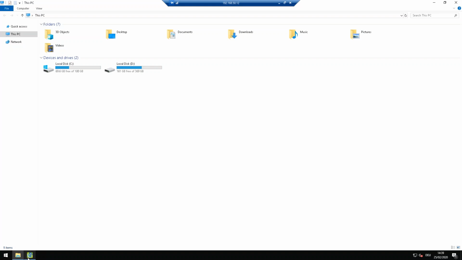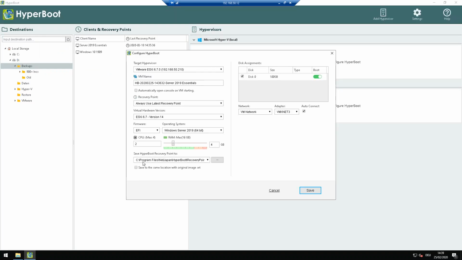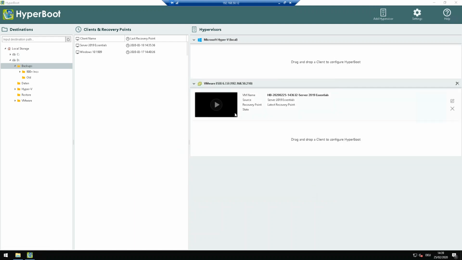So this is a really important setting, and this file later is important for the full recovery because it will now save all the changes when you boot up the machine to this file. I show you in a couple of moments how it works. By default, you see the disk from the backup, just the bootable device in my example. Network adapters, I don't want to have network enabled because this machine is already existing in the network, and then I click save.